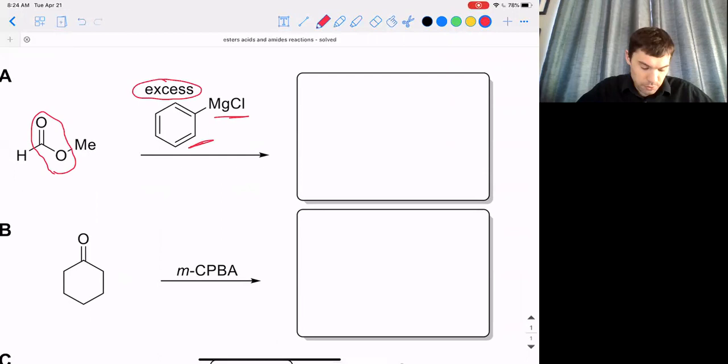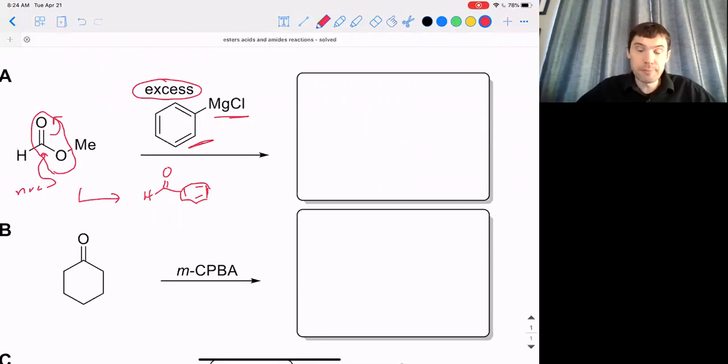And so if we're going to add this Grignard reagent to the ester, that would generate, as an intermediate here, we can kick off this OMe. So remember, a nucleophile coming in will attack, and then we'll kick off the OMe leaving group in the second step of that mechanism to do an acyl substitution to generate the aldehyde.